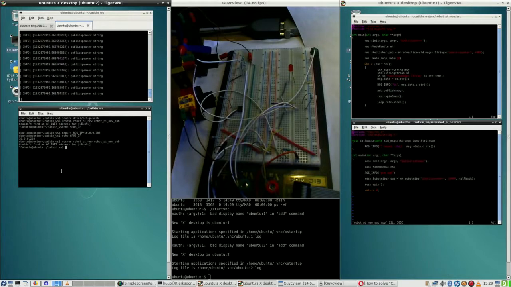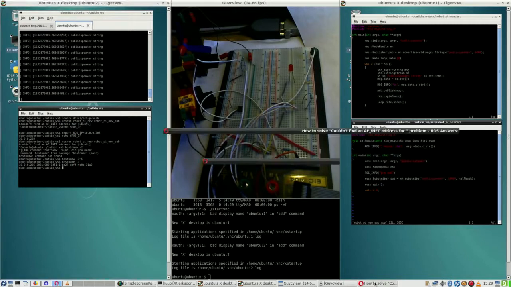This is the same computer but different terminal. Okay, so no. And that's it. Same number. Alright. Then further.